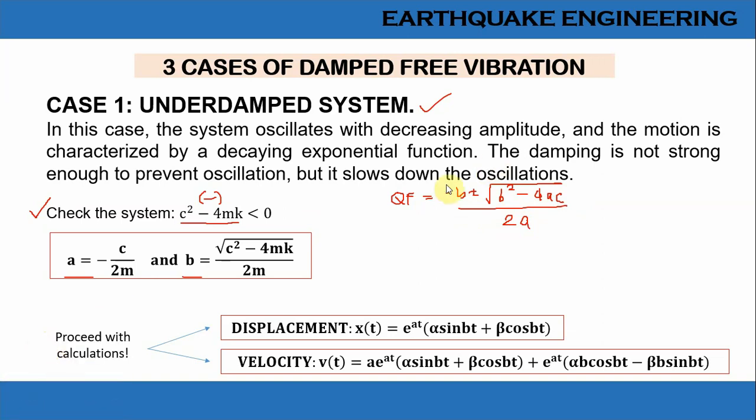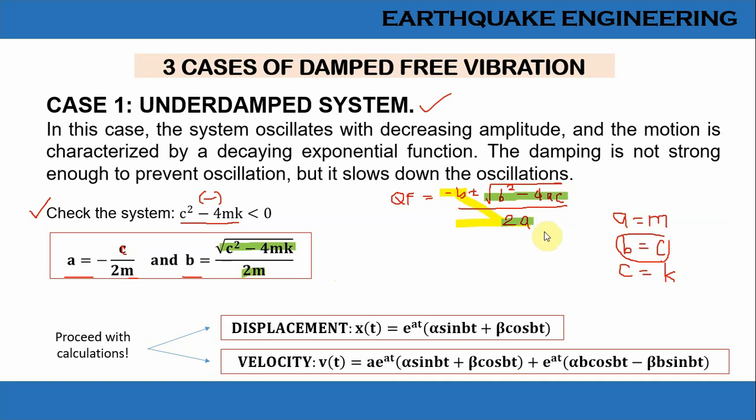So the very first term that was separated is negative b over 2a. Then this one is the second term, and this one is this. Now, the symbols used here are different from our undamped free vibration. Here, a is equal to m or your mass, b is equal to c, and c here is the same as your k. That's why if you substitute them, m is okay, negative b is negative c, so you get c over 2m. a is m, so 2m, so it's just like that.